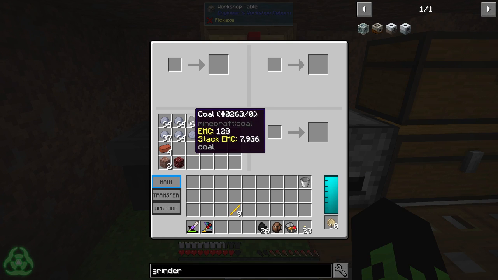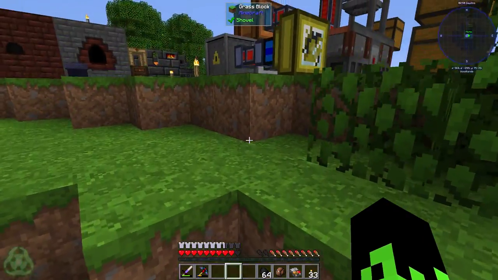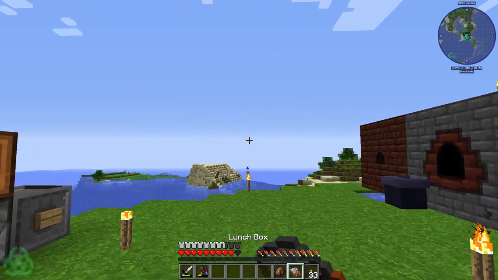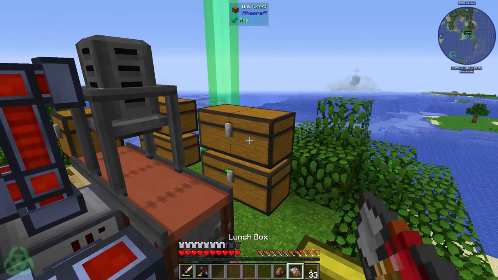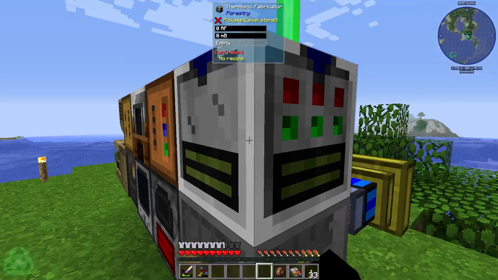45. Can I get 60? If I can scroll wheel the right way, that helps. 64. I need to fix that because that should be the other way around. And let's go ahead and throw all that right into this bad boy and just let it go. All right, so there doesn't seem to be any easy way, although we will be needing the thermionic fabricator. So I guess let's grab that back out. We'll need it in just a second here.